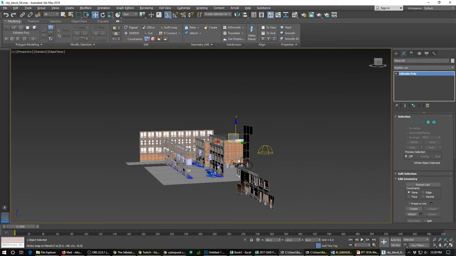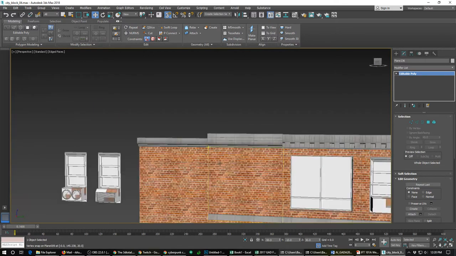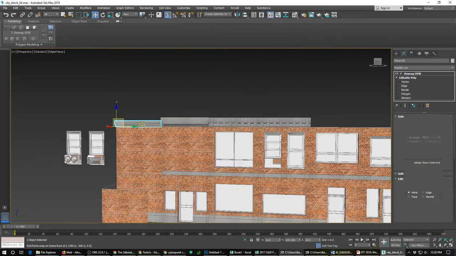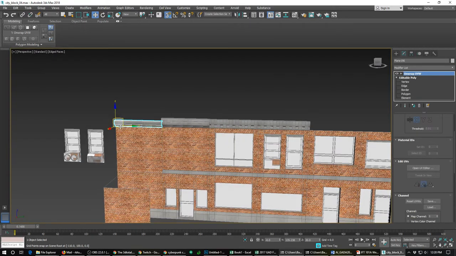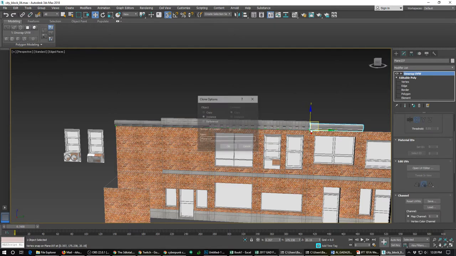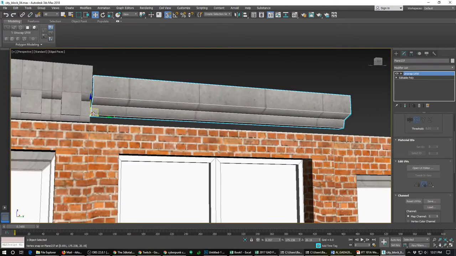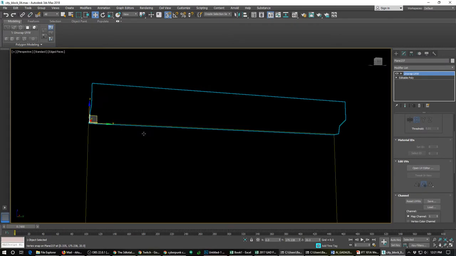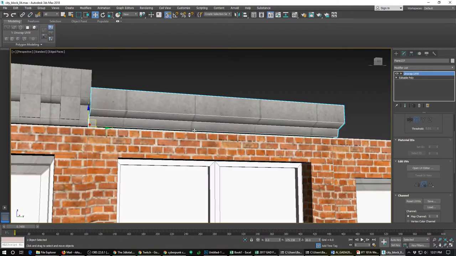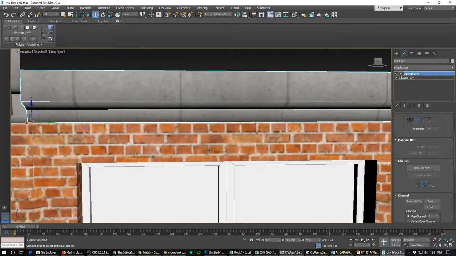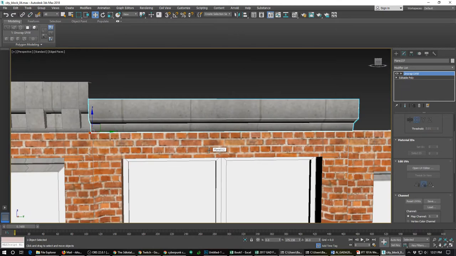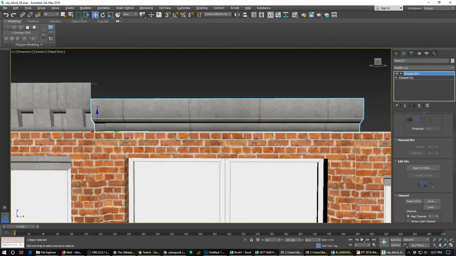So I think I'm going to do something a little bit different there. So I'm going to do a variation of this one here. And I'm just going to snap that over here like so. And I'm going to copy it instead of clone it. And let's snap. There we go. And so what I'm going to do is a middle piece here as kind of a pillar almost. So I'm going to do kind of mid-center here.